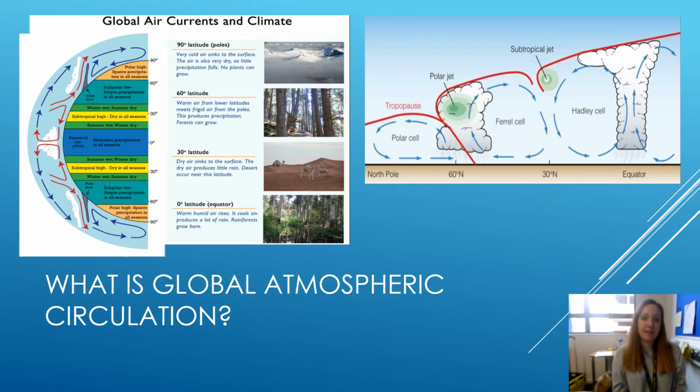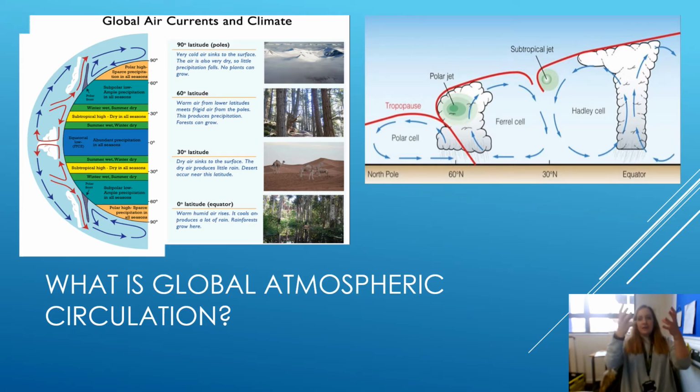The Arctic and the Antarctic get very little in the way of precipitation, but instead of it being a hot desert, the Antarctic is a cold desert. Okay, the Arctic isn't called a desert because the Arctic's an ocean, but the Arctic Ocean is permanently frozen right at the North Pole, and that's because it's so far away from the equator. You've got high pressure and very little heat. Okay, so that's global atmospheric circulation.